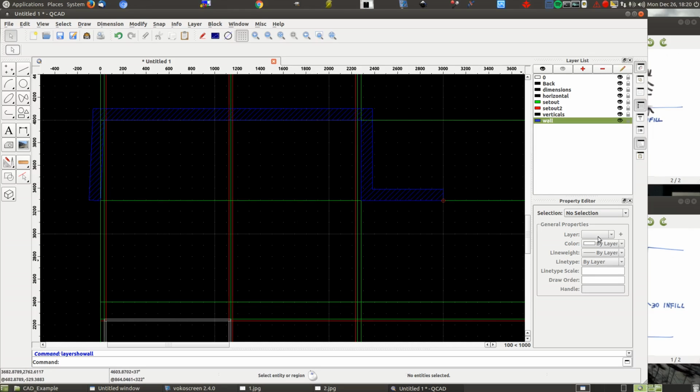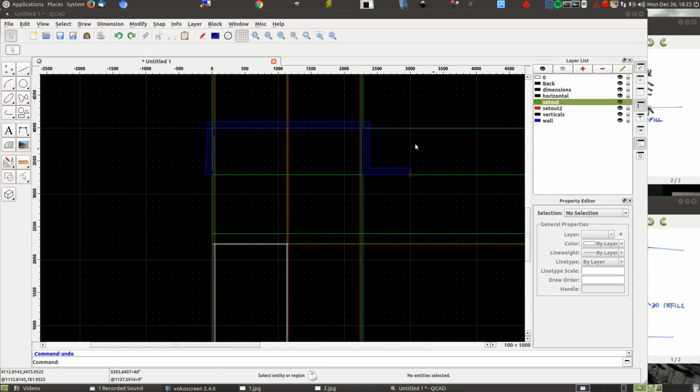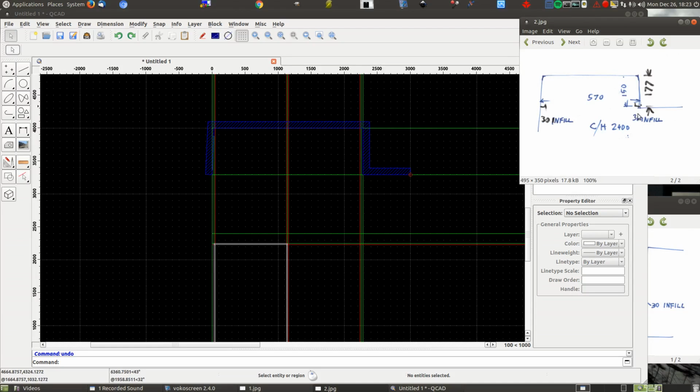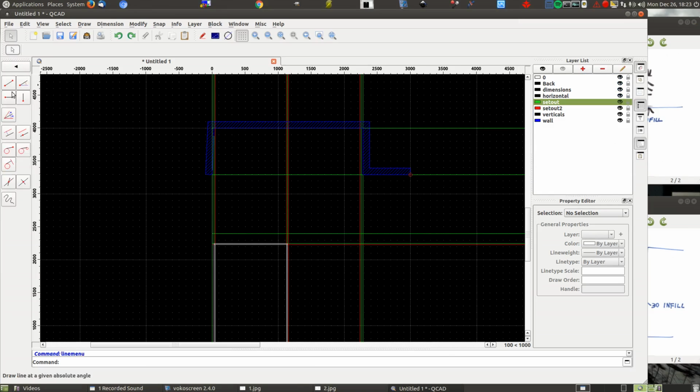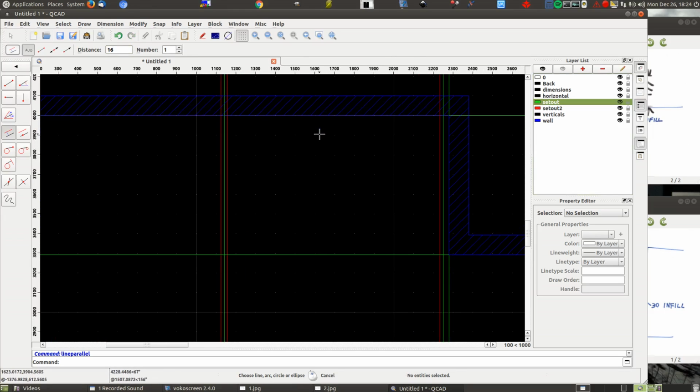Now, obviously our cabinet has depths involved. Okay, so I have the wall hatched in. We obviously have a setback, which I'm going to make 20mm. So let's start with that. We'll draw a parallel. Make the distance 16mm. Oops. And I'll do it on the set out layer. Yeah, that's enabled the right way. Actually, we'll draw the thickness of the back. I just realised I made a small error. Change that to 20. From the front, back to 16.